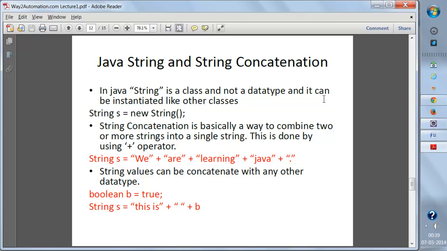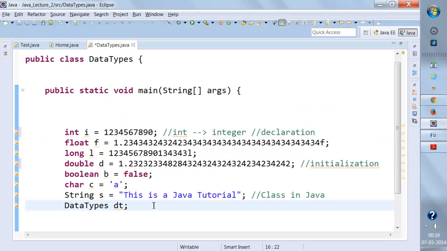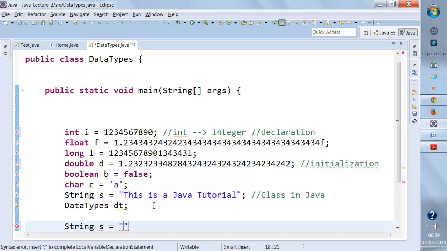Let's take a look at the next thing. Next is Java string. Now string in Java is a class. It is not a data type, so it can be declared over here as a class only. So I can write String s equal to, and I can assign some value. I've already taken s, so I can write xyz, a variable could be anything. So I can write some string characters over here.